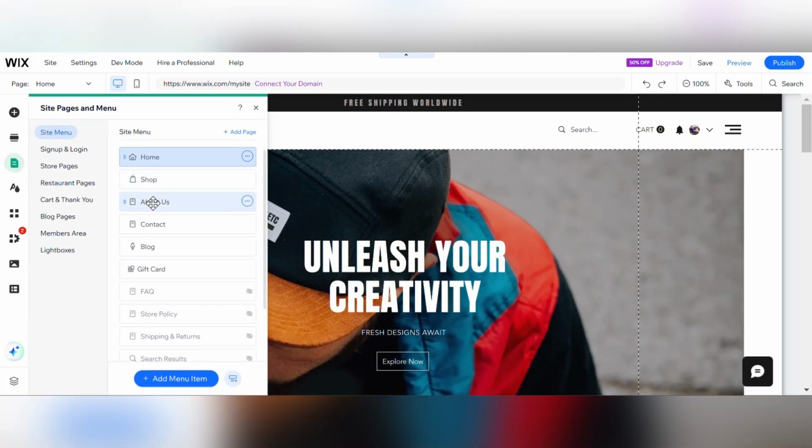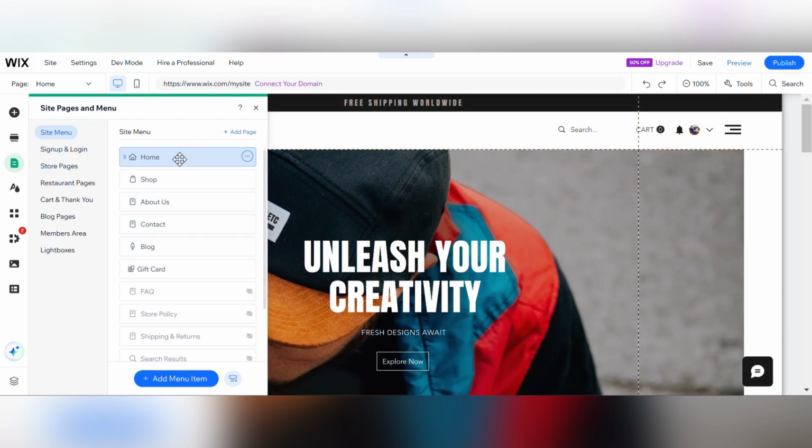So this is basically what's on there currently. So right here is your site menu. Sometimes it will be across the top where it'll say home, about, shop, contact, it'll be right here. But in this instance on this website, it's this hamburger bun option right here. So if I were to click that on the live site, it'll basically have a pop out where it'll give me all these different options like home, shop, about us, contact, blog, gift cards. So you have all those options there.